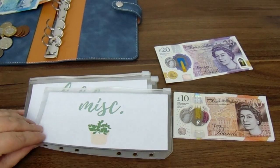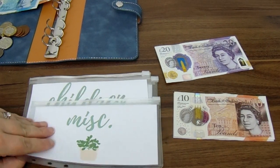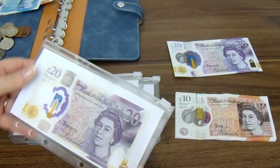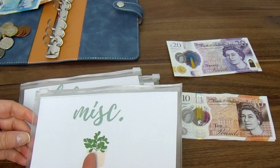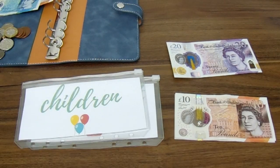Miscellaneous, so last week, as you saw, I really didn't spend a lot of that. Normally, if I don't spend a lot one week, I'll then end up spending it the next. So I'm going to put £20 in miscellaneous as always. We'll see how that goes. I think I'm going to need dried cat food this week. In fact, I might need both cat foods this week, dry and wet, so that will take up the majority of that, to be fair. But £20 has gone in miscellaneous and we'll see how that goes. And like you've seen, if it doesn't get spent, it just gets rolled over anyway.